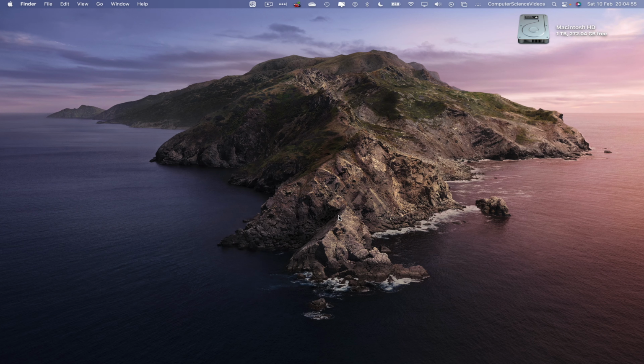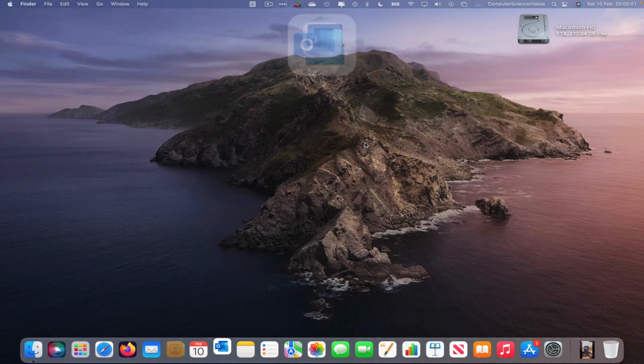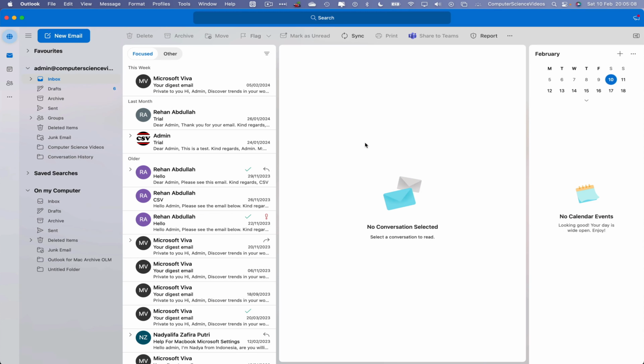So now let's go down to the dock. Go to Launchpad. Go to the application Microsoft Outlook. Search for this. Enter to open up the application. Wait for that to load. Once it has loaded, you may have noticed that we haven't migrated to the latest version of the application. That's okay. So now before we do anything, let's minimize Outlook for the moment.